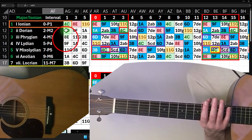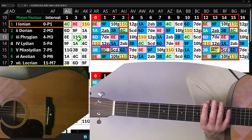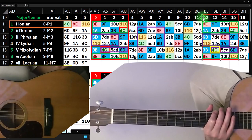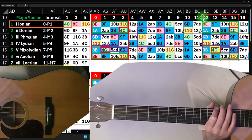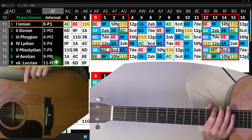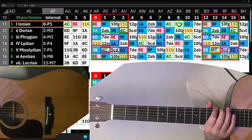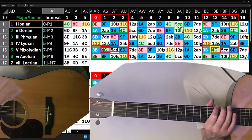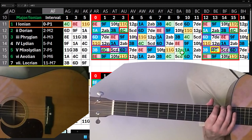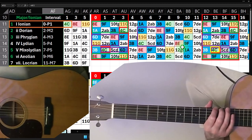So that's what we're trying to basically get down, and we can construct our shape over here using just the knowledge of the shape itself. That helps me to visualize it. But we can also build it by intervals if we know the actual distance of these intervals, because we can count it out. In order to count it out, I also need to know the distance between strings, which is usually 5 half steps between strings. It's a fourth apart, except for the distance between these two strings, where the fault line is.